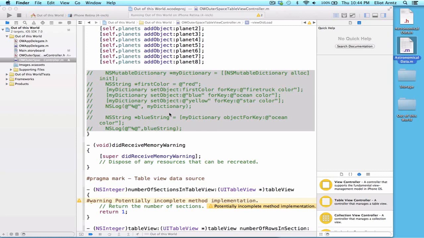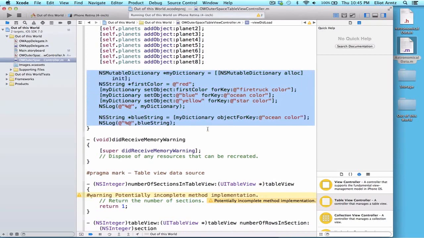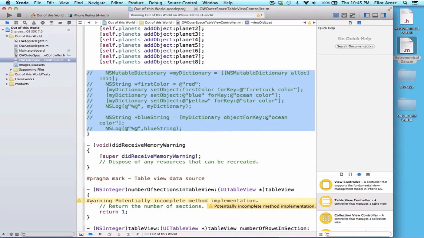You'll also notice inside of my project that I've commented out our previous dictionary code because we won't be using this in the future. But in case you want to look back and use it at some other point or just figure out how we did it, feel free to leave it there and just comment it out. Again, the quick way to comment is highlighting multiple lines of code and holding down the command key and pressing the forward slash. So I can even show you that here. We can comment it out or uncomment it out very quickly.